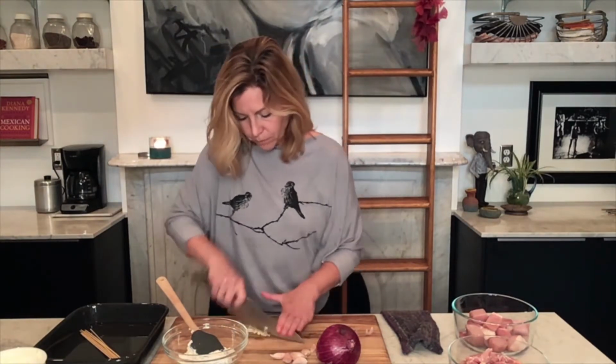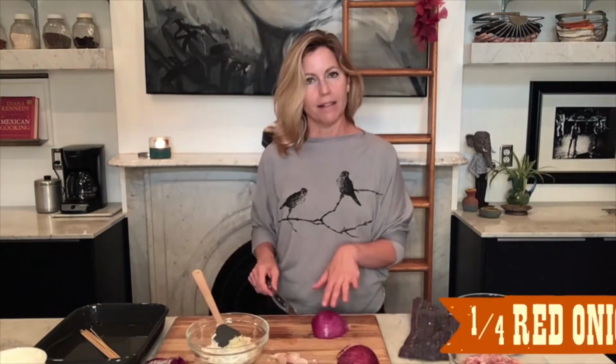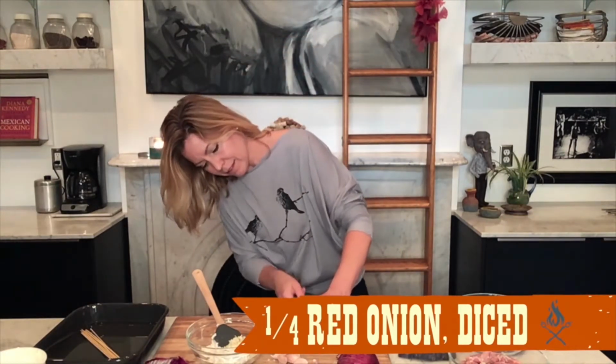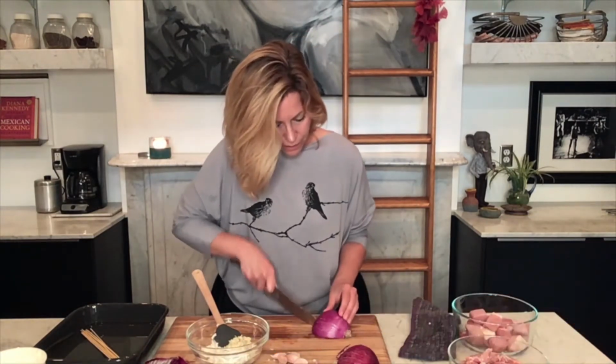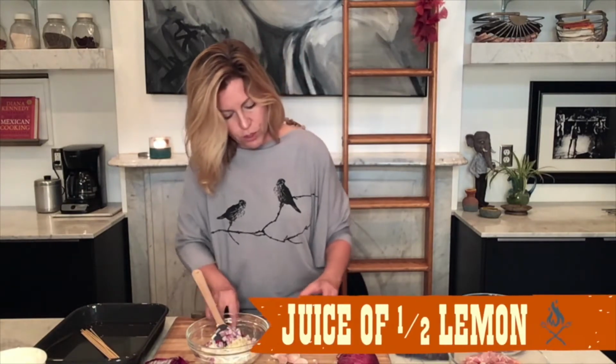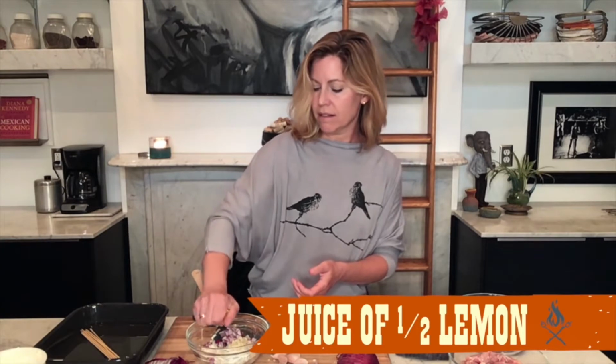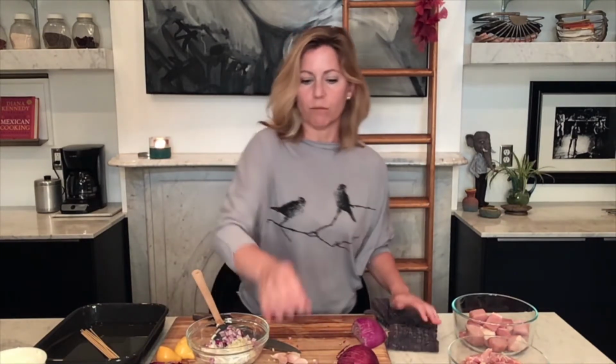All right, I'm just gonna mince these guys. Now I'm just gonna go ahead and mince up my onion. I have the juice of half of a lemon. That acidity is going to really help tenderize the pork. And then the rest of it is just adding in some spices.